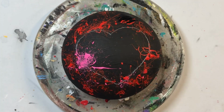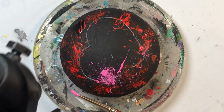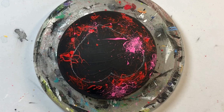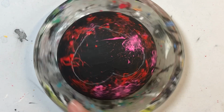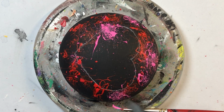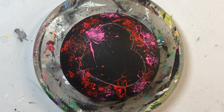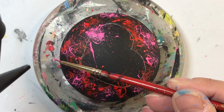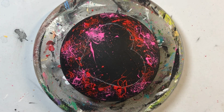And now I'm coming in with another color. Ooh, that was a big one. It's too bad because most of it's inside the heart, and I do eventually paint the entire heart black to give the shape again, and I put some sparkle paint in there. So it's unfortunate, that was a good splatter, but we're going to lose that one. That's okay because I'm making all sorts of splatters all the way around the heart. I'm not worried about balance or an equal amount of splatter. I just wanted this to look really, really cool.